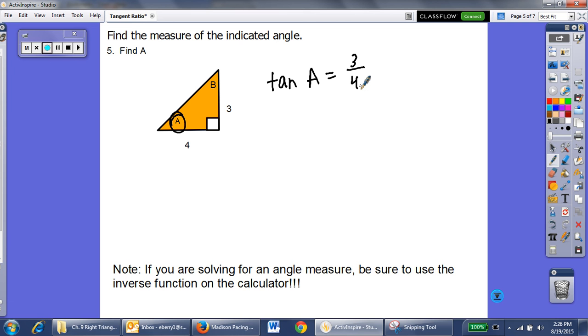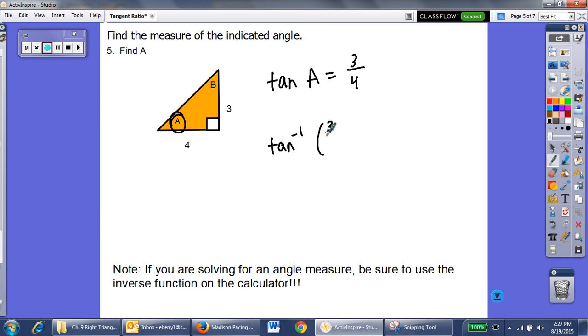Now we need to use a little trick with our calculator. What we need is to type in the inverse, so tan inverse of angle A. Usually at this point, if we wanted to get A by itself, we would divide by the tangent on both sides. To do that in our calculator, we need to use a function called tan inverse. If you look on your calculator, you need to push second, which should be in the top left corner, and then tan. You should see it pop up just like this, tan inverse. We don't say tan -1, it's just called tan inverse.